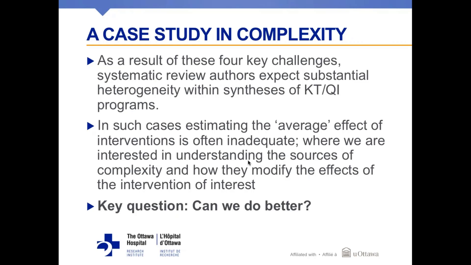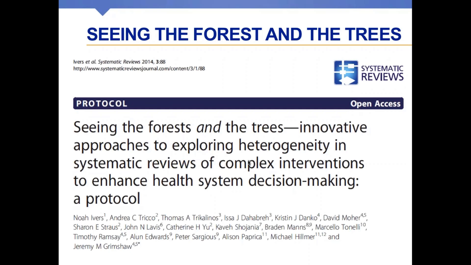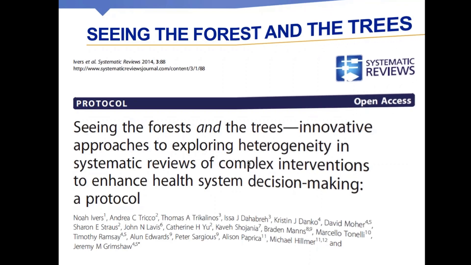So a key question we wanted to explore is: can we do better? If we can't get more useful information out of a systematic review of 142 trials, it suggests either we're doing the primary studies very wrong, or our methods of systematic review are not particularly helpful — or more likely a combination of both. I'm now going to hand over to Kristin Danko, who is completing her PhD at the University of Ottawa, very much focusing on how we can get more information out of these complex intervention reviews.